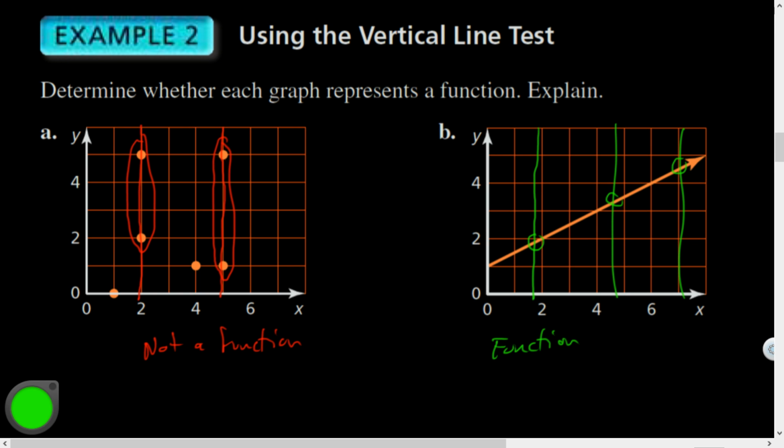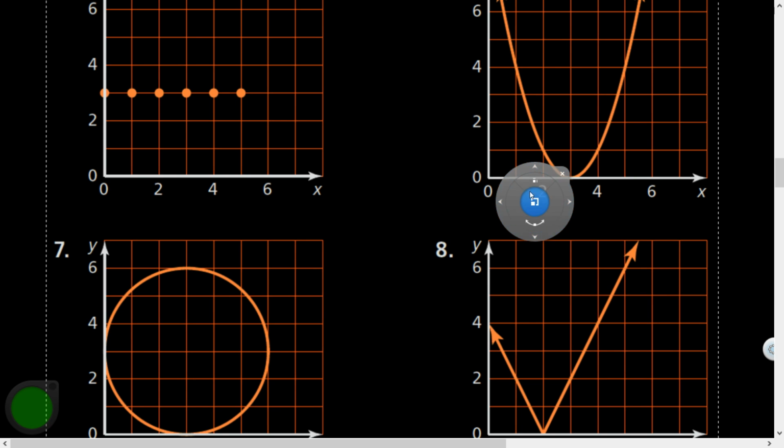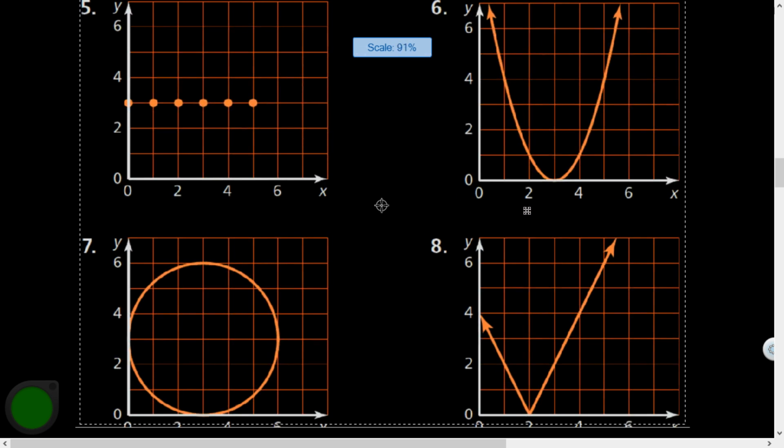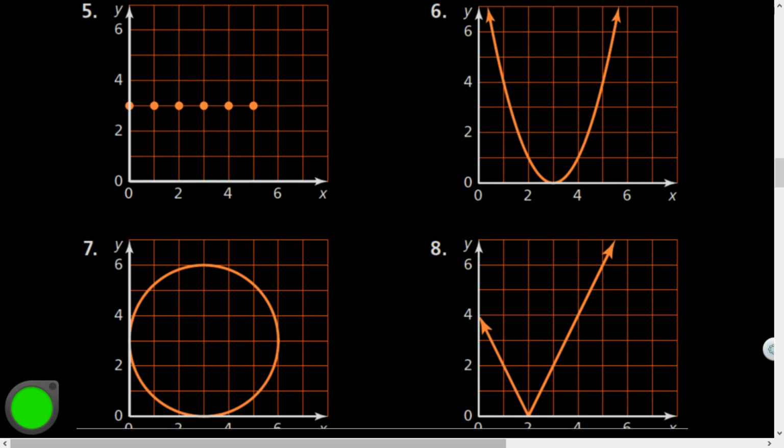Did I end up giving you guys more sketches with the circles and the V's there? Yeah, I think I did. I'm gonna do those. I feel like this is such a significant vocabulary piece. I'd rather go through these examples so your brain is able to get this idea and sort through these. I cropped off some numbers on the bottom. My bad, friends. All right, function, not a function.